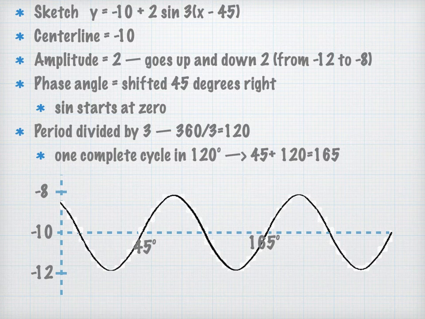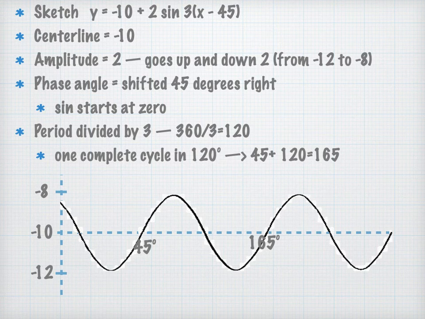So we have the center line is negative 10. It goes up and down 2. Then you're noticing what I'm marking here. This may not match the book exactly, but this is what I want you to have marked because this will tell me you know what you're doing. And some books may do other things, but this is important. These are the parts of it that are important.